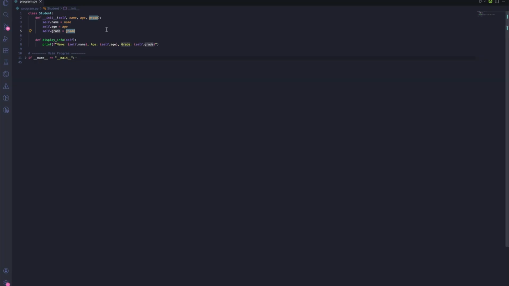Now Student has different attributes: name, age, grade, and inside a class we always have a default constructor. Even if you don't mention it, that default constructor is always there, and it is initialized as soon as you create an object of that class. Now this default constructor is given the name __init__. I haven't given it the name. Python already gives it that keyword init to mention that this is a default constructor. We also have parameterized constructors, but in this particular program we only have a default constructor.